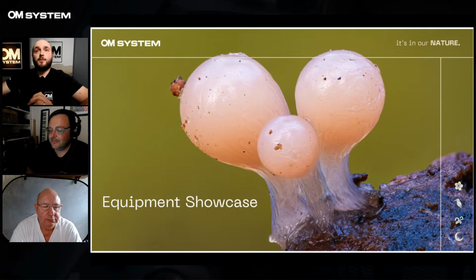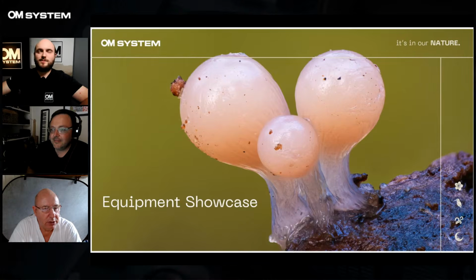So let's talk about equipment then. As you already know, for most things you're a Nikon shooter. However, for this particular type of photography, you shoot OM. What was the main reason you came to OM to shoot this type of photography? Because straight out of the box with a 90mm lens, you can pick these images up straight away. Whereas with any other camera, you have to have other equipment. You have to have rails. You have to have independent lenses that magnify. Whereas the OM system is just there. It just does it. You buy the camera, you buy the lens, and you've basically got the kit.